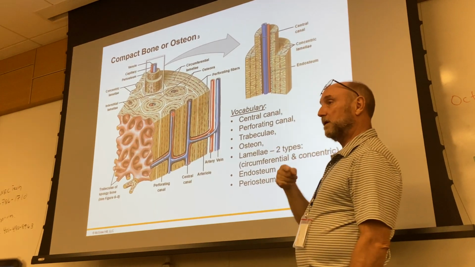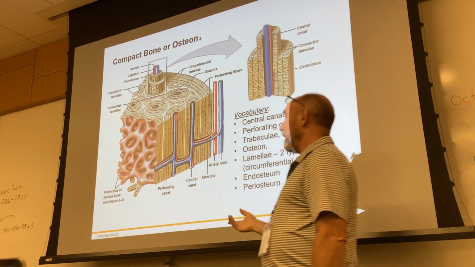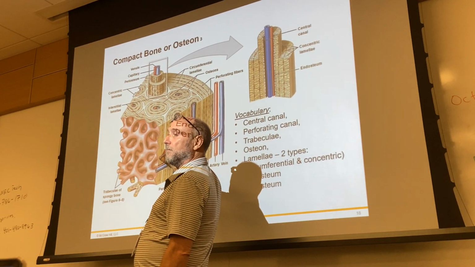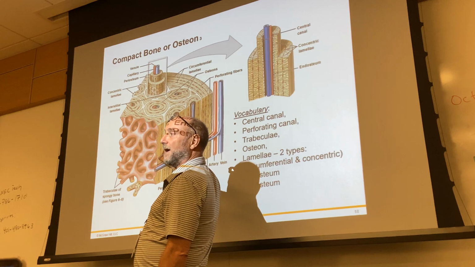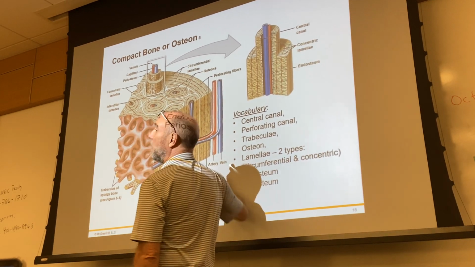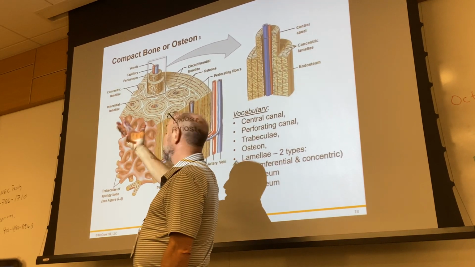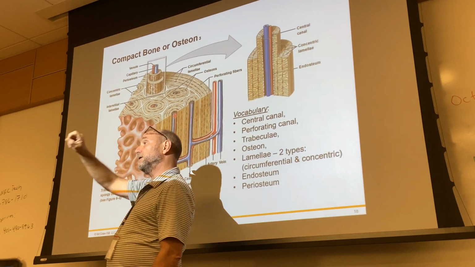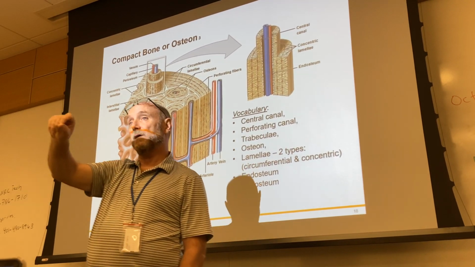So perpendicular, again, what's the job there? You need to get food and oxygen, carbohydrates, and things like that into these blood cells. You need to get a lot of blood flow in there. What else is happening in here? You're also making blood cells. If you're making blood cells, you need to get those new blood cells out.